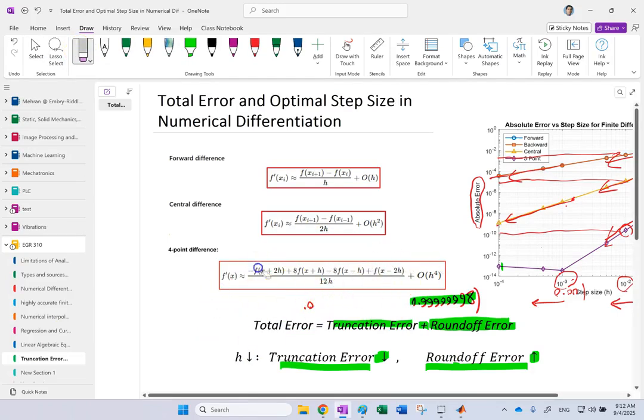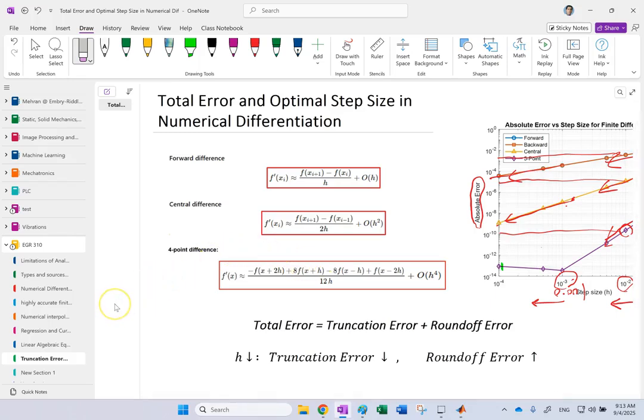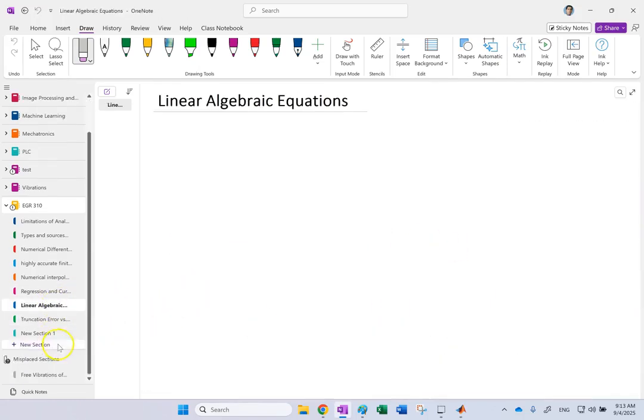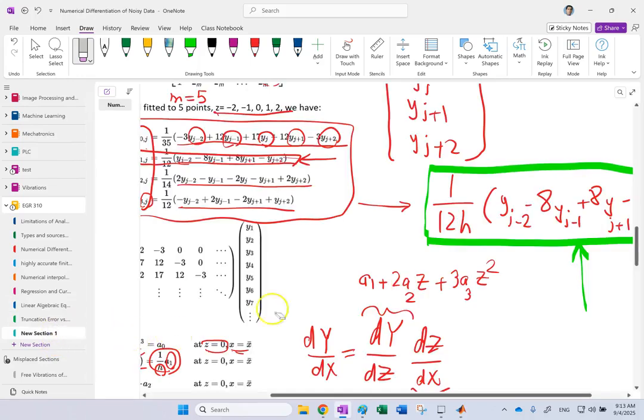Look, that's this 4-point difference formula. So do you see? This filter exactly gives you the same formula as the 4-point difference if you are using a cubic polynomial and a 5-point filter. Now, of course, if you use a larger filter, you're going to get a different formula. But this here gave you actually the same result as that. Okay, so something interesting to look at.